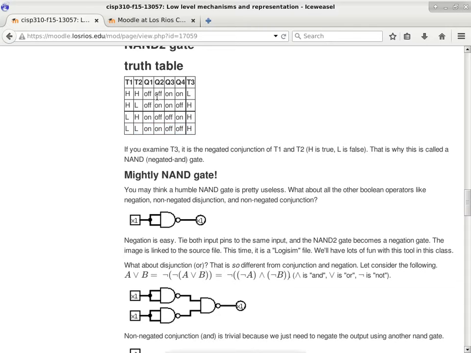But in both cases, what they do is they negate the input. Because on the first row, when the input is high or 1, the output is low, which is a 0. On the last row, when the input is low on both inputs, the output is high, which is exactly the opposite. So it acts as a negation gate.